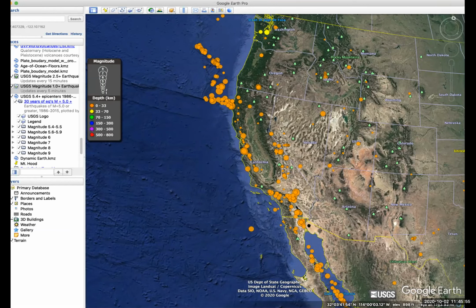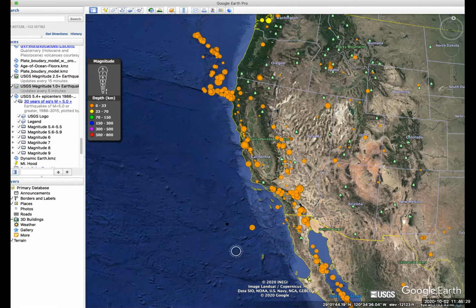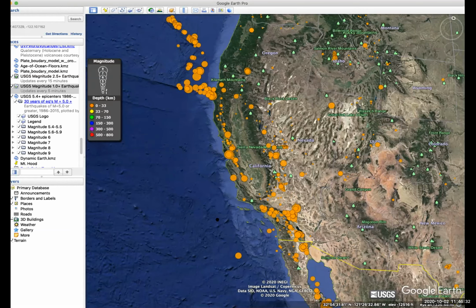The majority are shallow, if not all. And what else? Look at the size of the circle, that's another thing you can describe. The very smallest circles are magnitude 1 and the largest circles are like magnitude 6, 7 or something. So what do you see as far as the sizes are concerned? The magnitudes are larger closer to the main, like the coast. Okay.